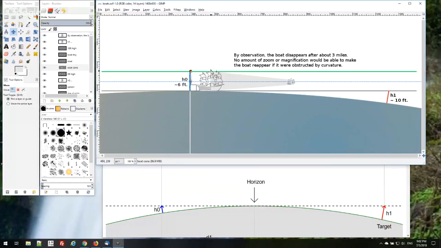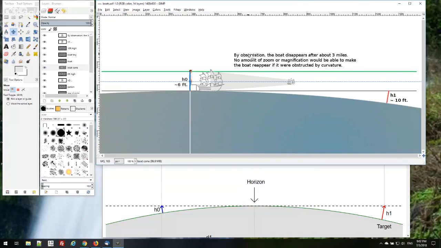in every direction. And the ship, if it's going away from you about 3 miles or so, it's going to disappear. I just drew a tiny one. I didn't draw a dot. What would be the point? But the point is that about halfway, a little bit less than halfway to that 7 miles, which again is calculated on an arc, so it's a little longer, a straight line, 7 miles.